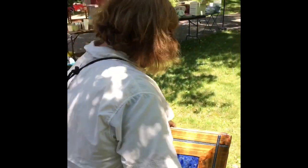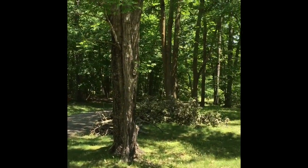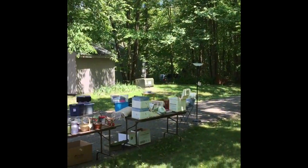Alrighty. Okay. I'm going to do a panorama of the garage sale, what's left of it. Oh, it was so crazy. This is actually where we live, and this is all the trees. The driveway was totally full before.